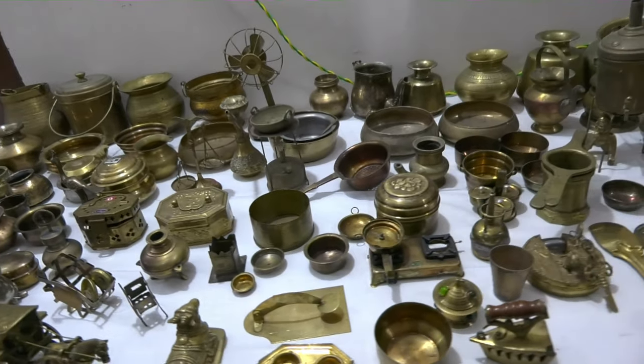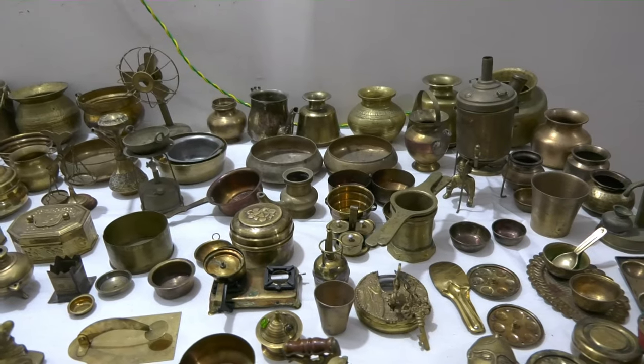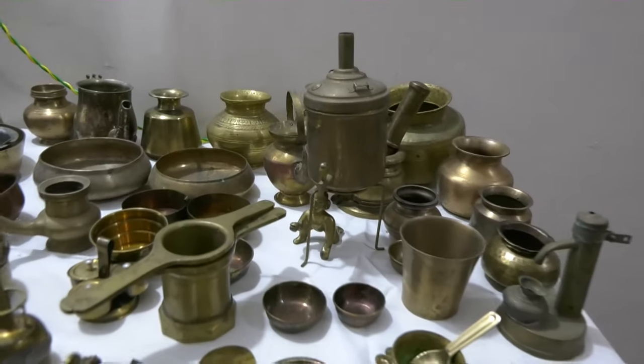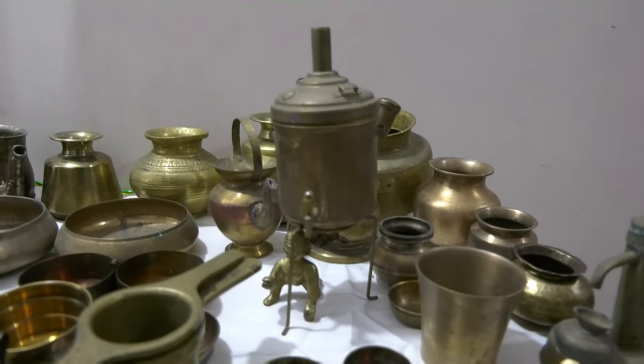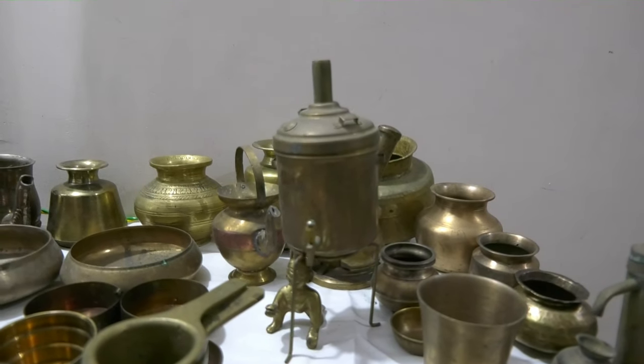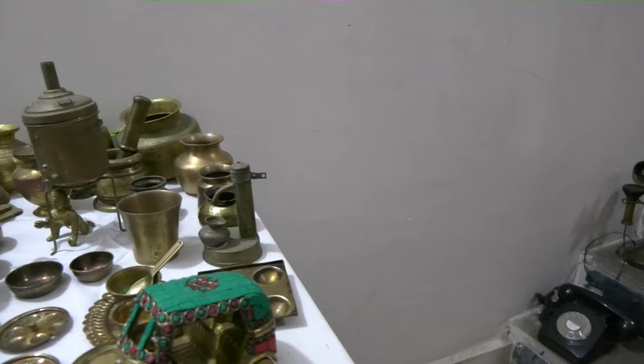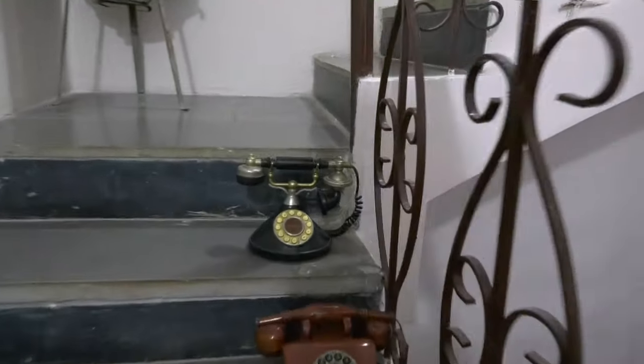And from this set you have a fan, you have a boiler — remember, many years ago many of us used to get hot water through a coal mechanism of heating up the water — and then you have a pump set, a village pump set for water. Let me run you through some old telephones and a big-time boiler that you now see.